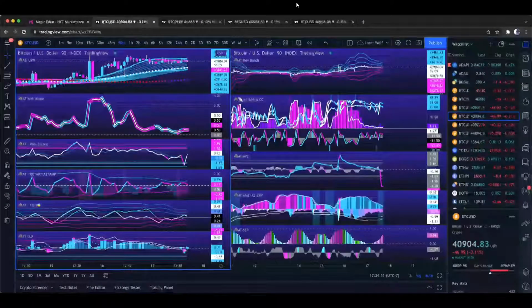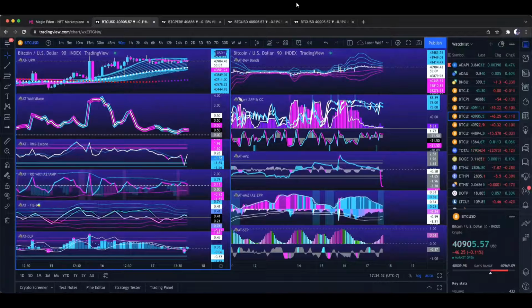The 90-minute log-return Z-score is definitely bouncing from the lower confidence intervals. And look, oh boy, this is some of the stuff I really like to see. Also on the 90-minute, low volatility was contracting, heading into negative correlation. That baby could just pop, just like the 4-hour and 12-hour. Volatility is low, 90-minute volatility is low.